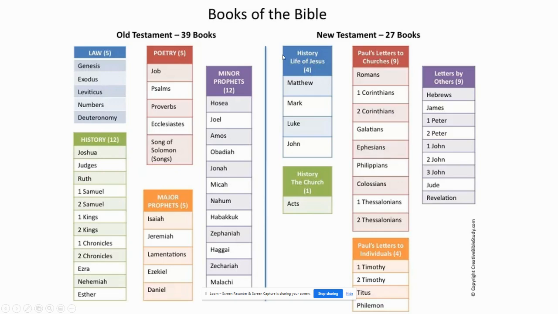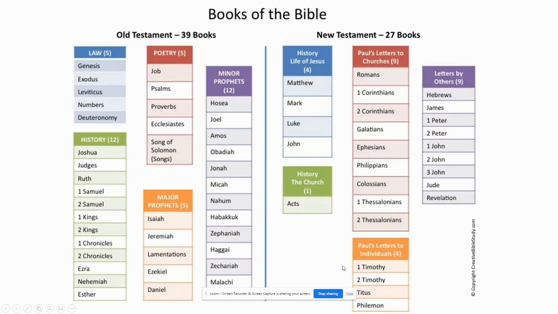Then in the New Testament, you've got the life of Jesus, which has some geographical references. In fact, in general, the New Testament has fewer geographical references than the Old Testament. But anyway, so the 4 Gospels that tell the life of Jesus, the book of Acts, which tells the history of the church, that's pretty much where we'll cut off our study.